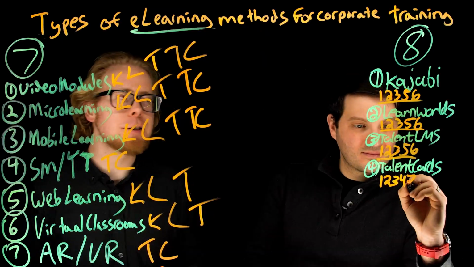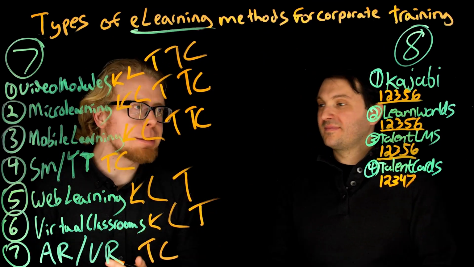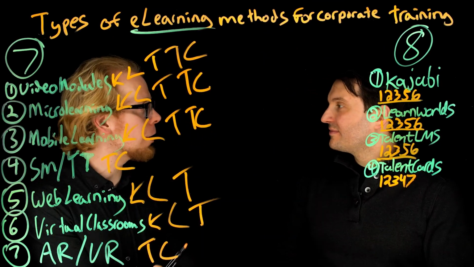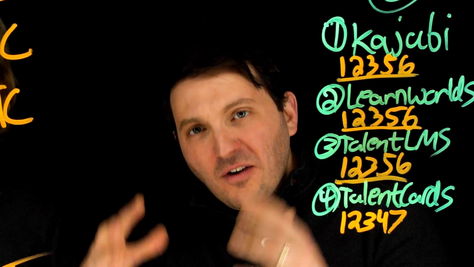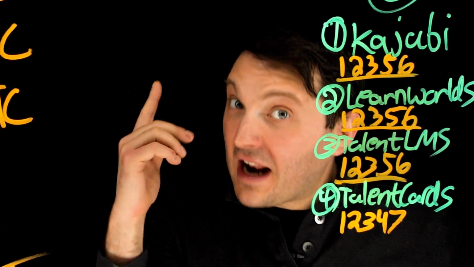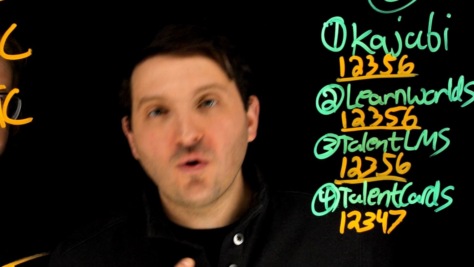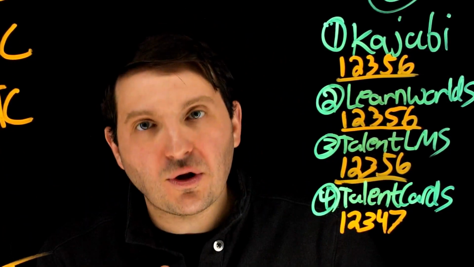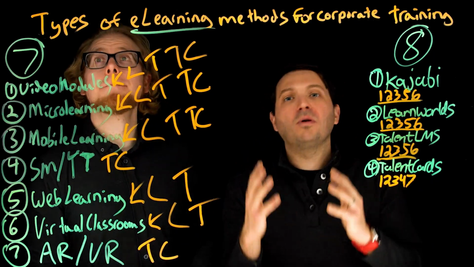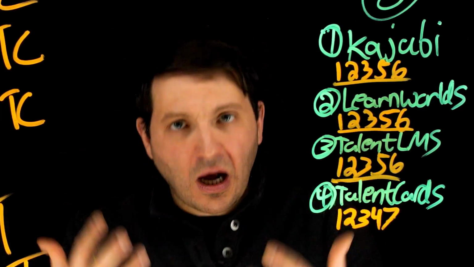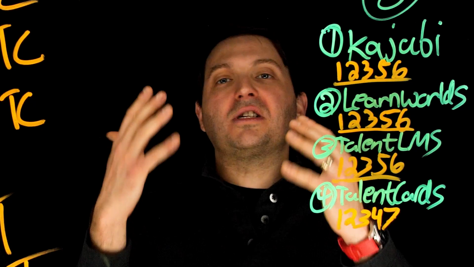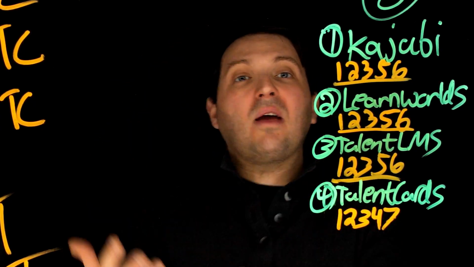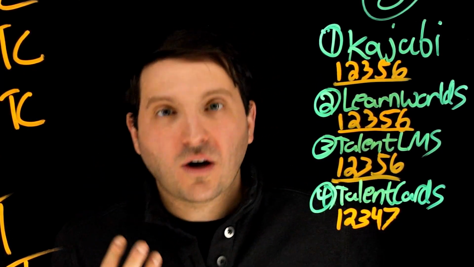So how TalentCards does augmented reality is it's a very simplistic augmented reality. Tell them how it works, Hector. What they do, again, it is a very basic version of augmented reality, but it is augmented reality, is QR codes. Now, one of the really cool things about TalentCards is that you can pre-download all your courses onto a mobile device or a tablet. So if you're somewhere with no internet or data, you're still able to access those modules. And a great way to access them is through QR code technology.